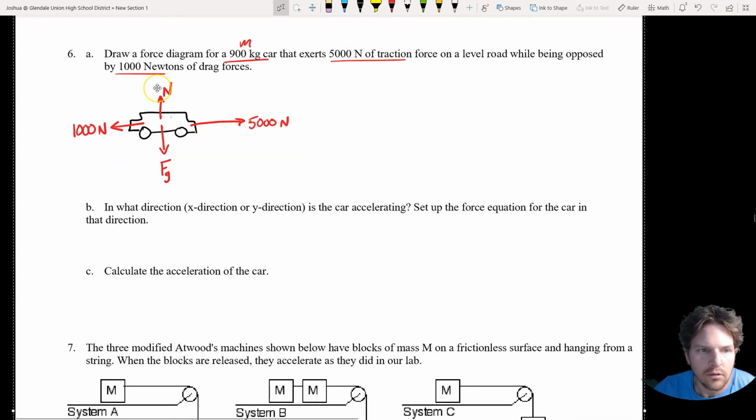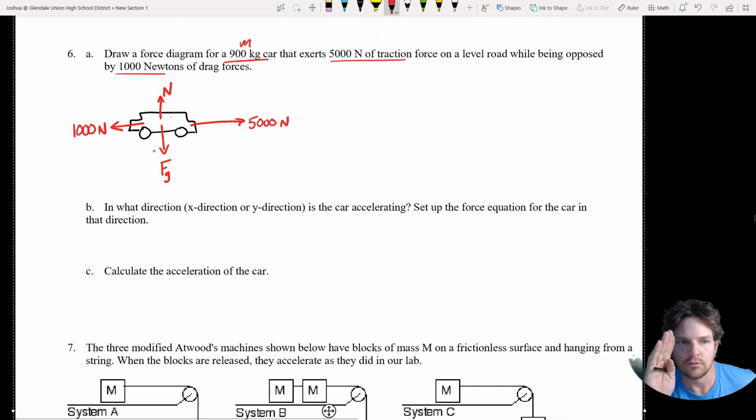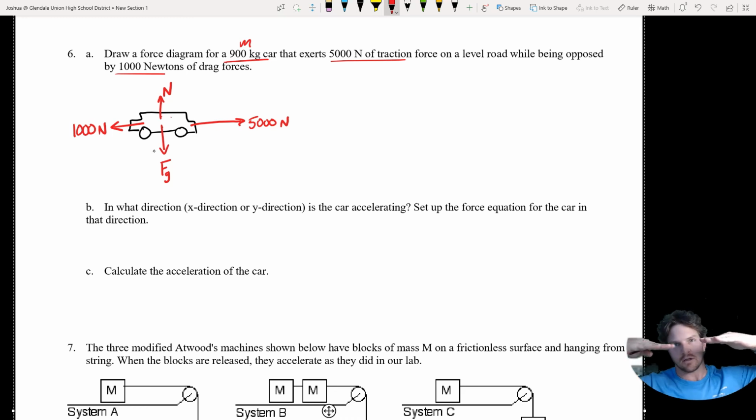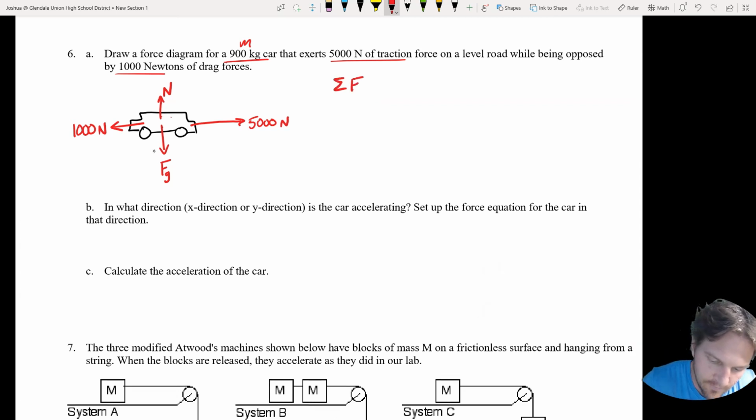Remember, there's horizontal forces and there's vertical forces. There are only two vertical forces, one going up, one going down. So what I want to think is, well, in the vertical direction, is this car accelerating? And the answer to that is no, because if I think about it, it's not accelerating downward while driving, and it's not all of a sudden taking off and flying away while driving. So I know that the net force in the y direction is equal to 0.